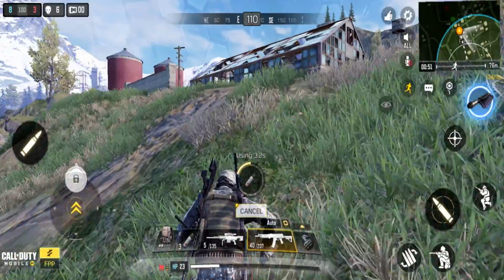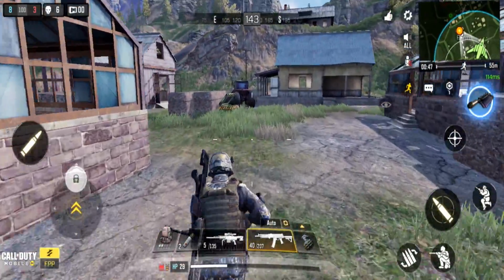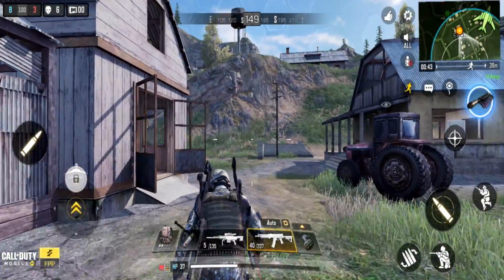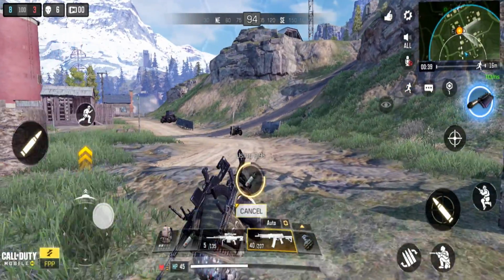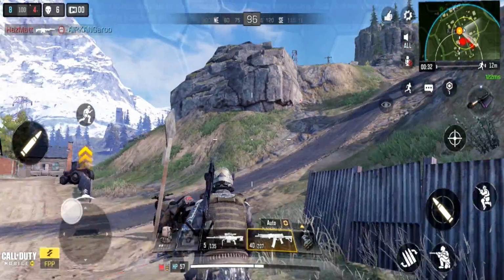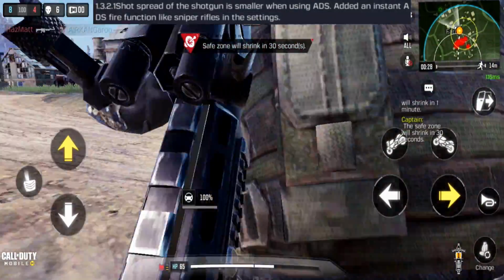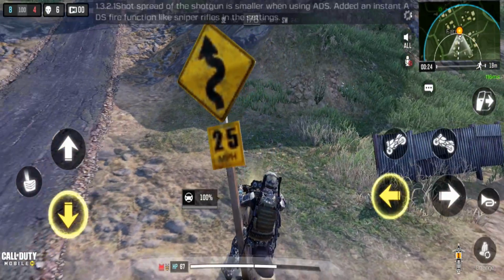Now, I know this is the part of the video that a lot of people are interested in, and that is the weapon balancing. I know so many people probably watching this video right now are like, please don't nerf any of my favorite weapons, but without further ado, ladies and gentlemen, we might as well get right into it here. So, going on to the first one: the spread of the shotgun is smaller when using ADS. Add an instant ADS fire function like sniper rifles in the settings.